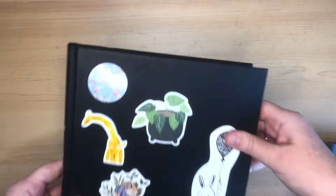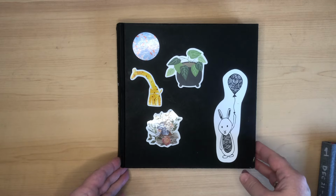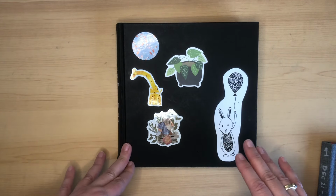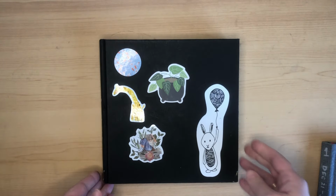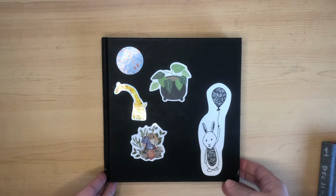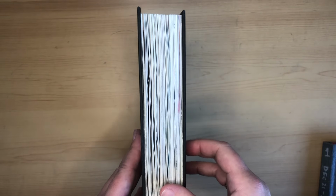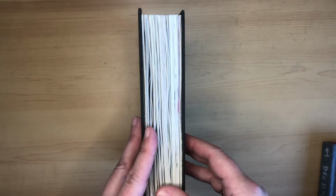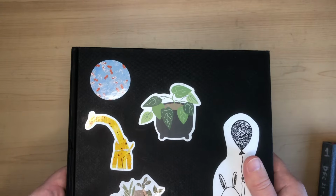When I started Sketchbook 3, I made sure to solve those two easy problems straight away. First, I picked a different brand of sketchbook where I already knew I really liked the paper. This is the Seawhite 19.5 centimeter square chunky sketchbook, so called on their website because it has 95 sheets, 190 pages.